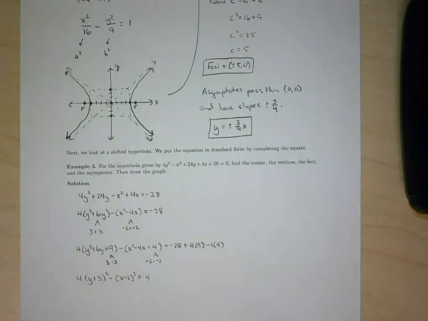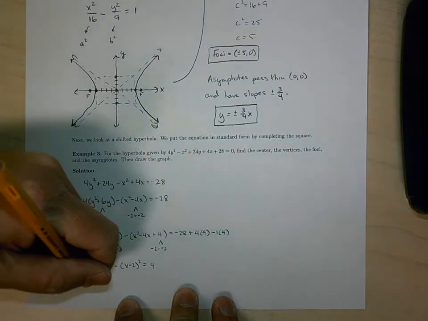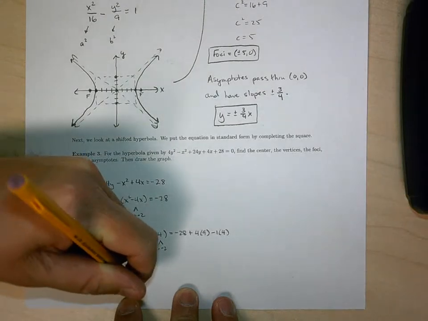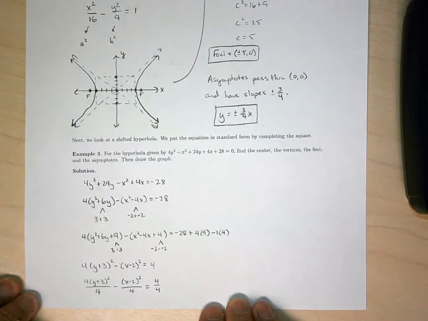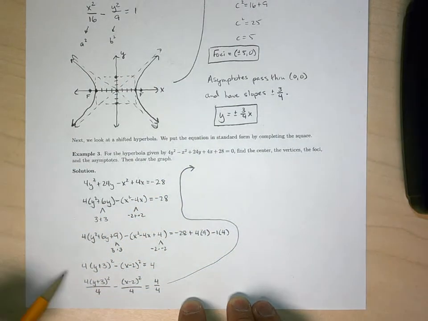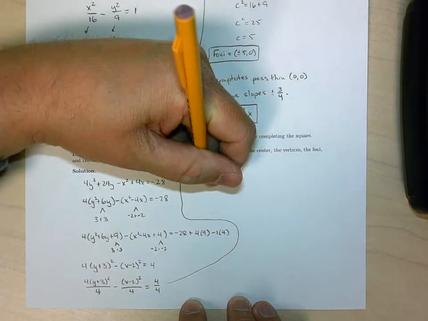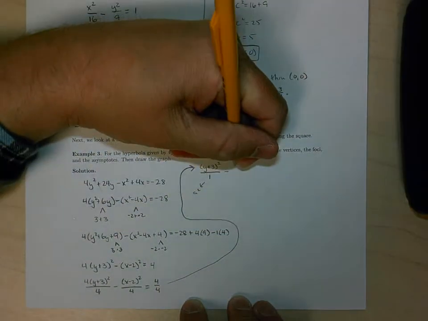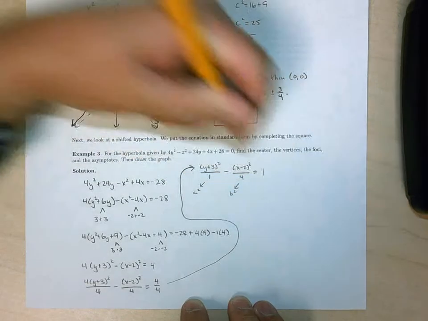The last thing we'll do is put this in the standard form so that we can see how to graph it. So if I divide everything by 4, and I'm doing this because the right side is 4, okay, so dividing everything by 4, I get 4's canceling here, and I'm going to go ahead and leave the 1 as the denominator so I can clearly see what number is a squared. I've got x minus 2 squared over 4, so that's b squared, and 1 on the right side.